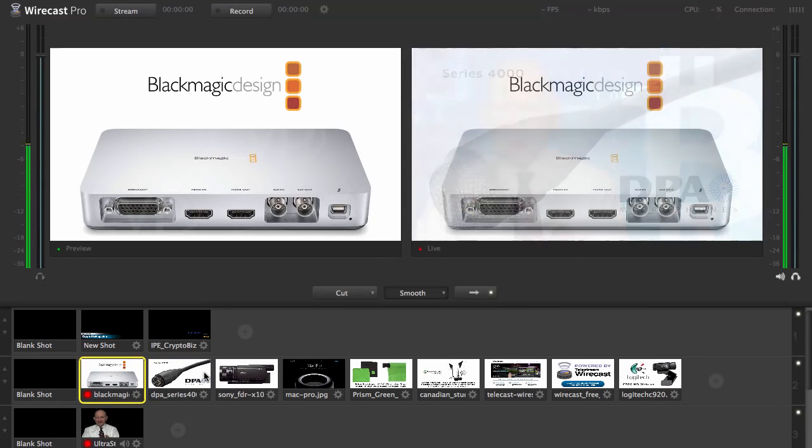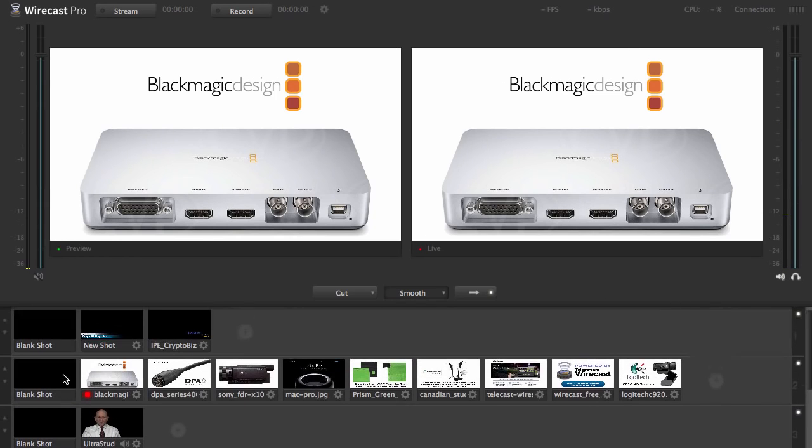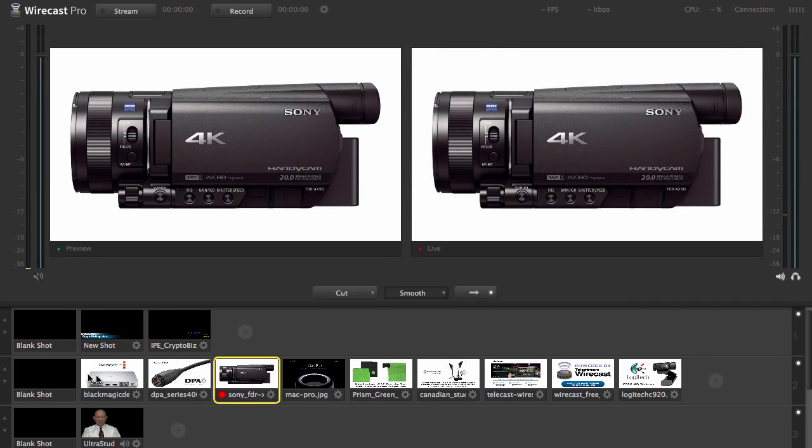So in order to get rid of that picture of myself in the Bitcoin background, I would switch that to blank shot, switch this to blank shot, make sure that's on blank shot, then click that Blackmagic Design, and as I switch, you see it just switches between. There's nothing in the background, okay?